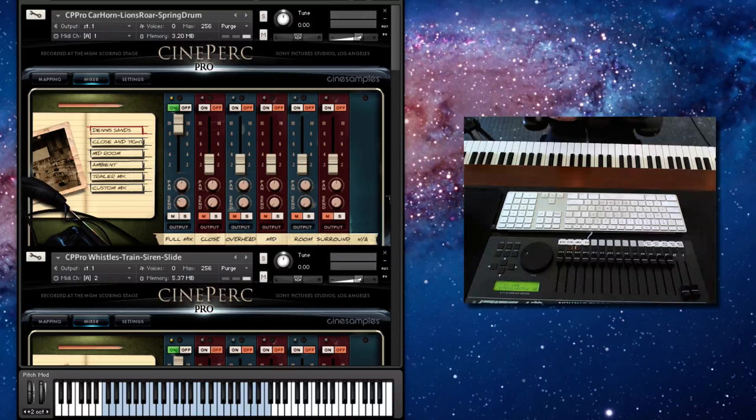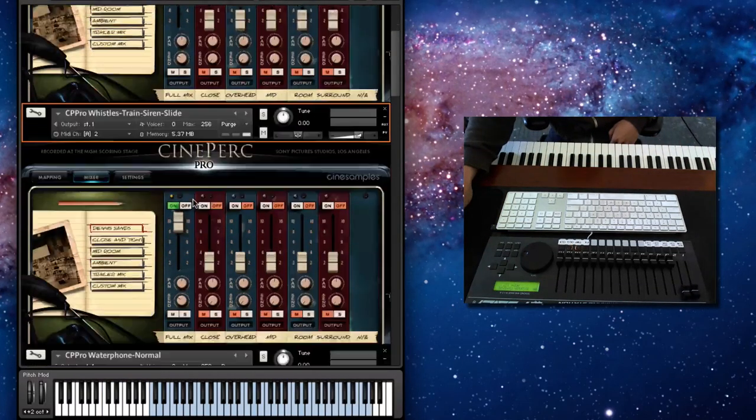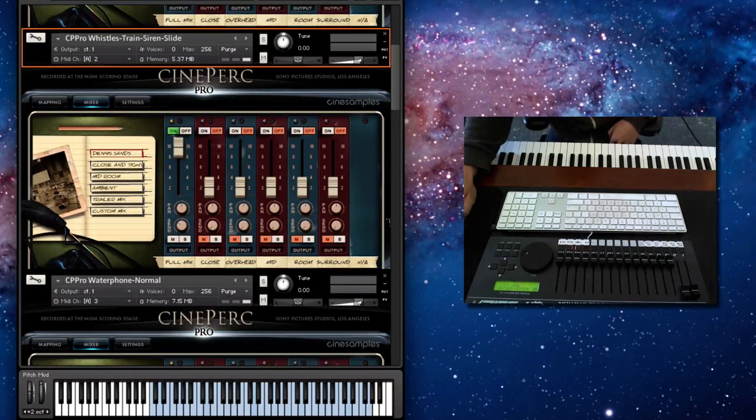All right, now this one is called Car Horn, Lion's Roar, and Spring Drum. This one's whistles, train, siren, and slide whistle.